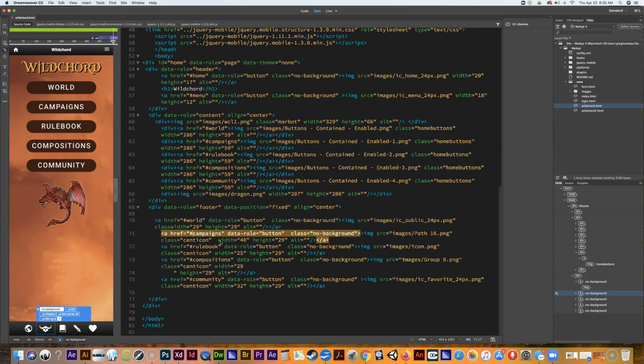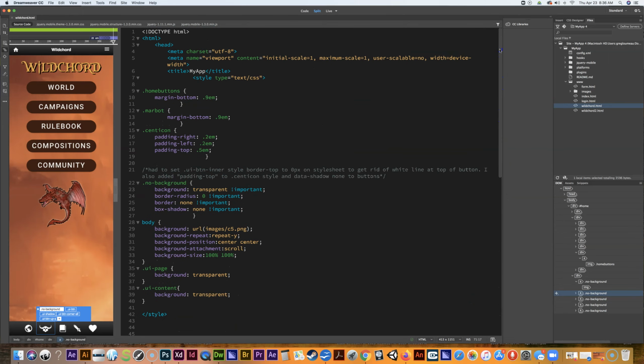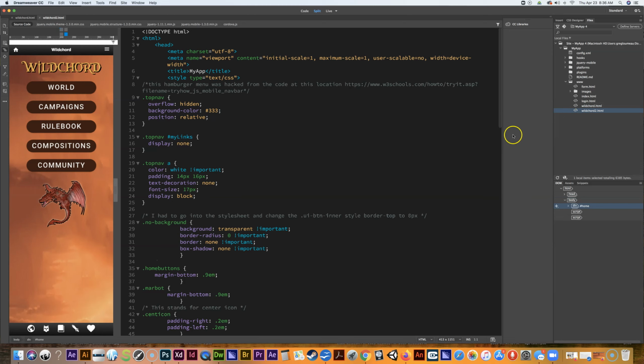Okay, so what needs to happen now are a couple of different things. First of all, we need to create the drop-down menu that will happen when you click on this hamburger menu button. And so to do that, what I did was I went out on the internet and I just found some code that will work for that. So let me go ahead and open up Wildcore 2, which is my finished file. It'll be where we end up today, and it's got some code on it that I'm going to need. So let me go there.